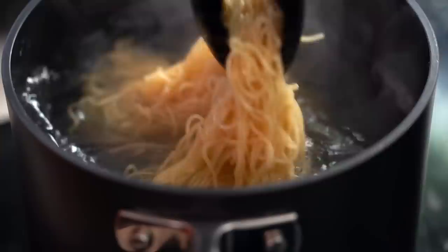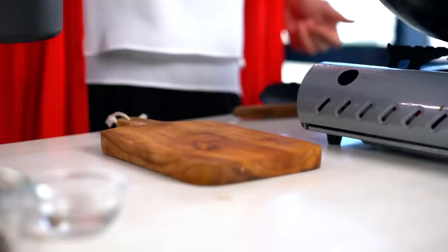And after just a few seconds, I'm going to take the pan straight off over to my wok, turn that beef back on, and get the noodles straight in. And now for all the saucy stuff.